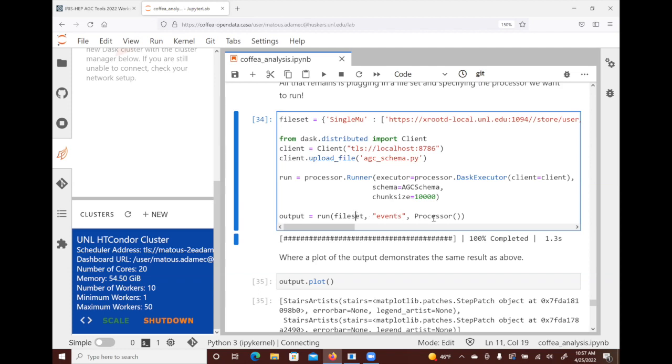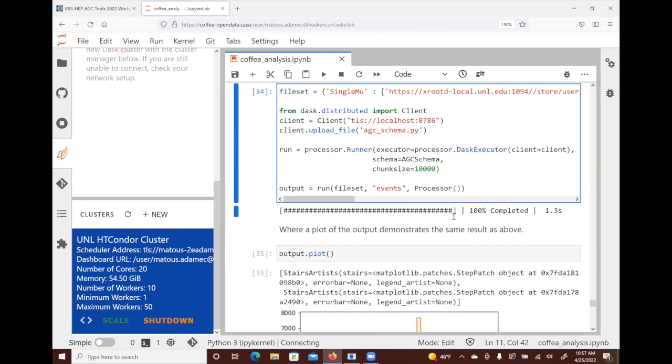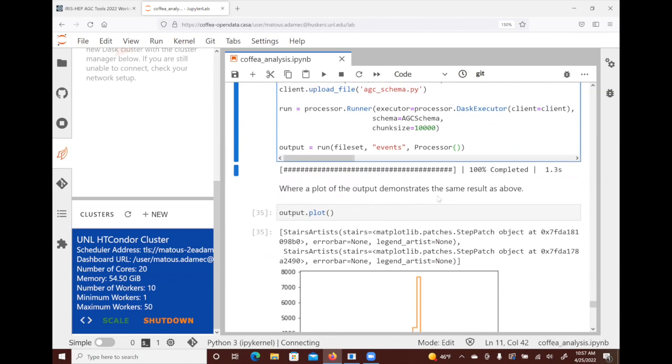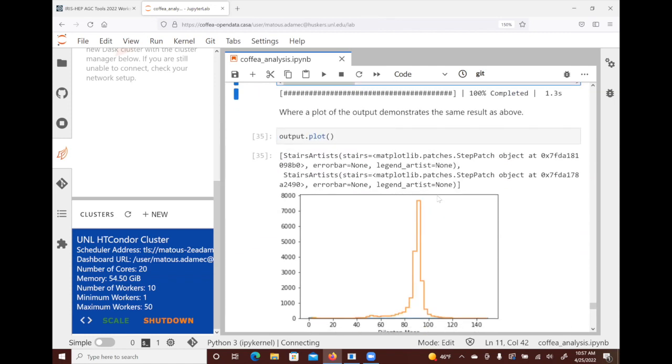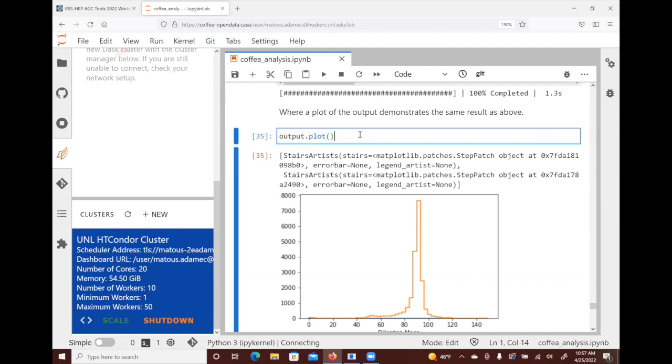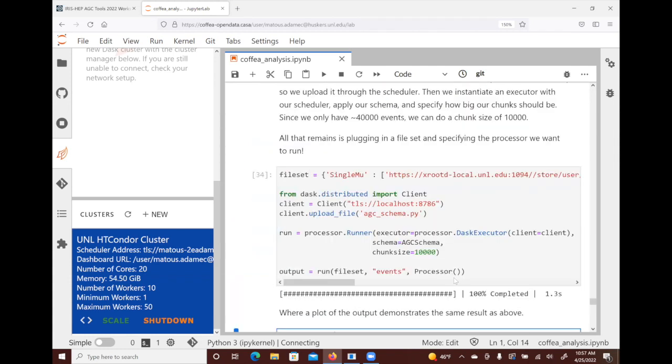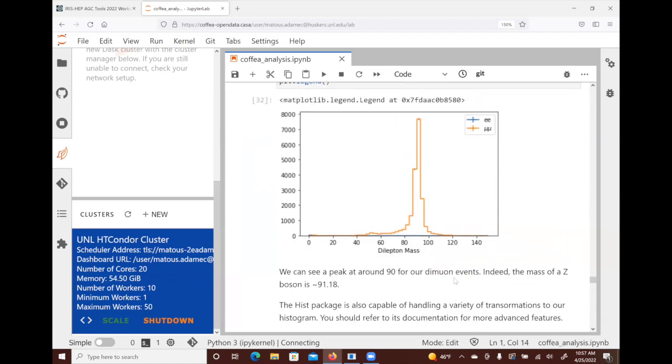We have to specify the file set, what the branch is called, and what processor we want, what analysis essentially we want to run. I think if I run this right now, it'll break because I got those errors. I think I'm technically disconnected from the server, but I pre-ran this and I will run it again after I restart the server. In case things break down, I just want to confirm we do indeed get the same graph after our chunks converge and give us their histograms and sum them up together. And it is indeed identical to what we had up here.